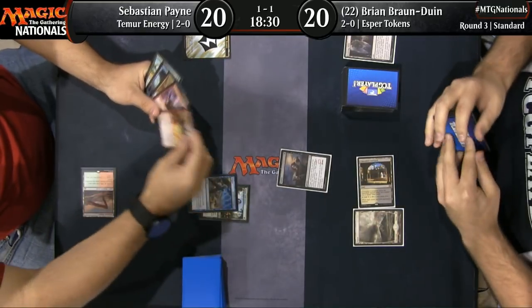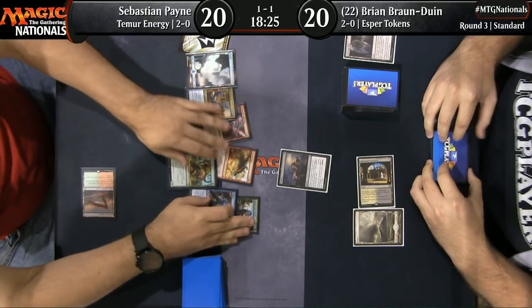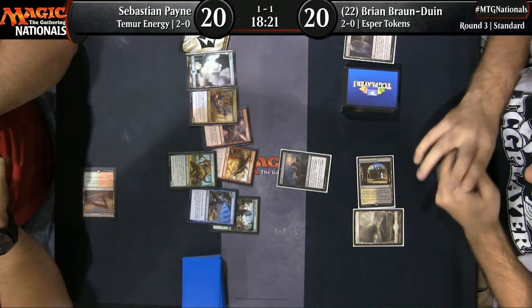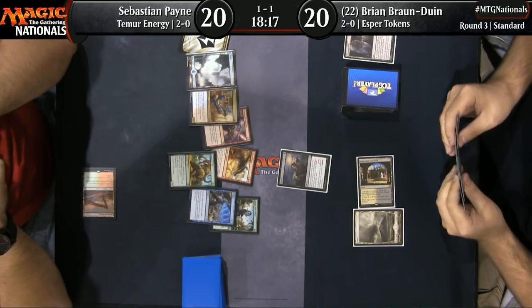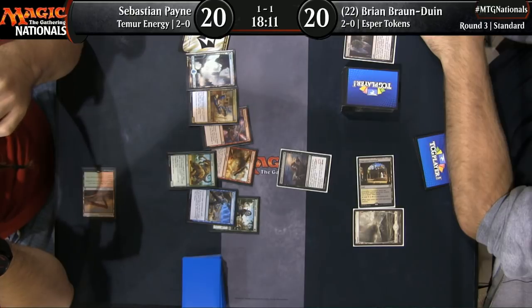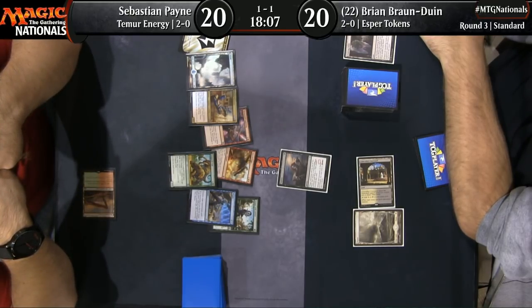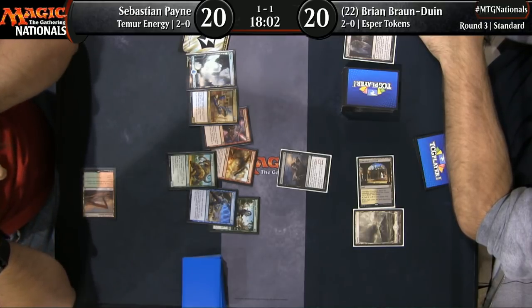Another Duress here from Braun-Duin. Kind of interesting here. He could take away a Negate, a Harness Lightning, or even an Attune with Ether. If he takes away the Attune, he does leave Sebastian with just 2 lands, at least currently. I would be very tempted to take the Attune here because with the way Sebastian's hand is set up, it's not likely that he's going to be able to pass with Negate open for a handful of turns anyway, particularly if he's choked on mana.